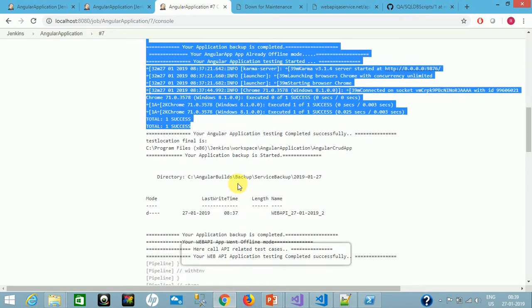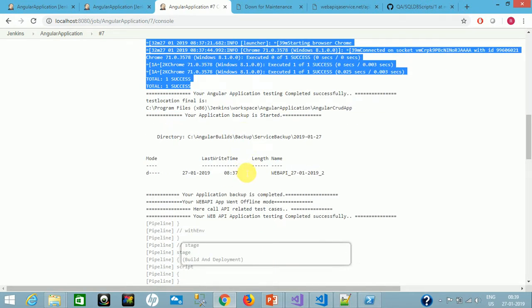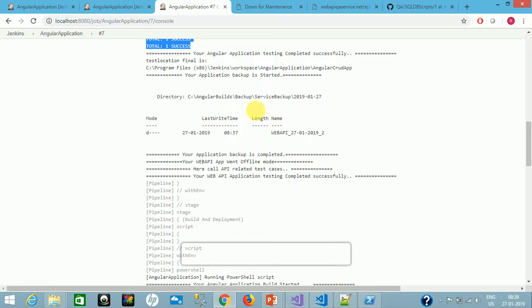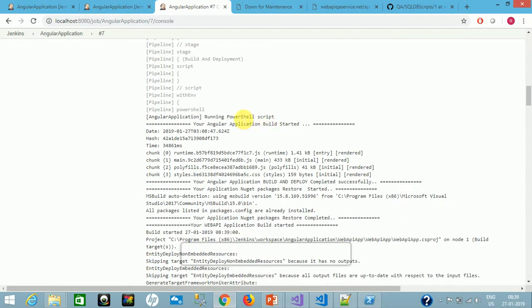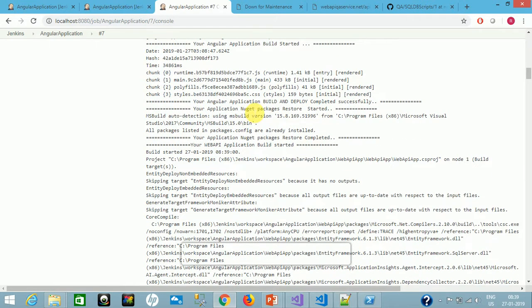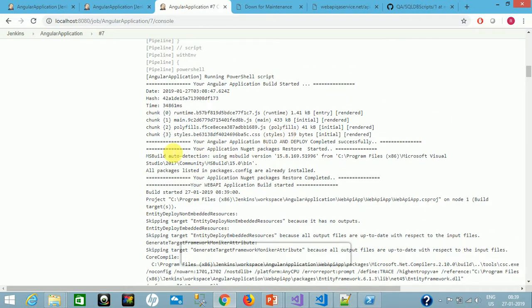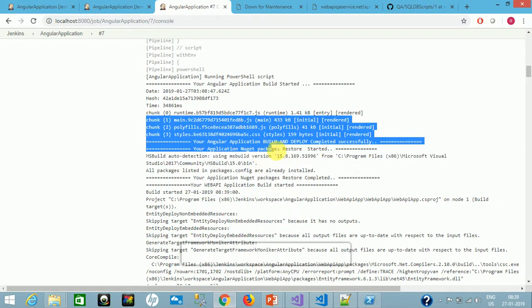After that, the web API and Angular services take the backup. After that, the web API, if you selected it, is going to execute. After that Angular build, the third stage, is build. It will run in parallel. If you select both projects, it will build both in the corresponding stages. Here the Angular build is successful and deployed in the corresponding deploy location.